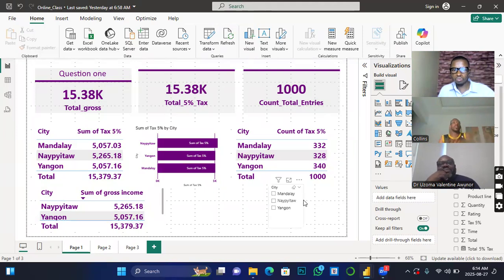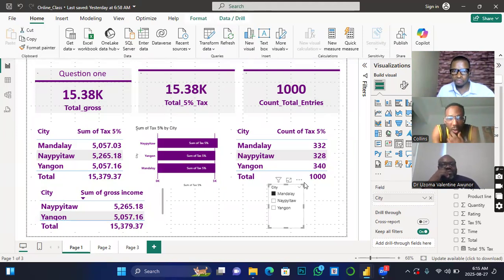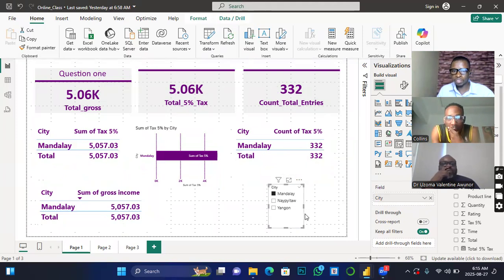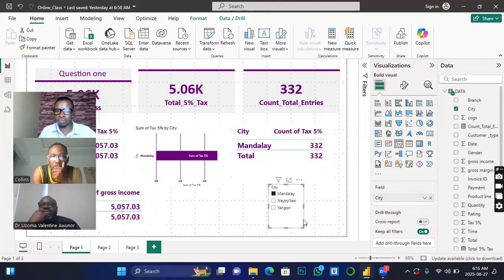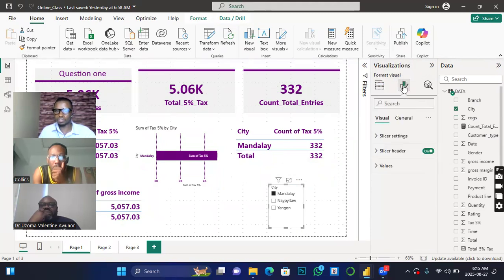So I was trying to show us how you can actually format the visual. There is need for us to also fine-tune its appearance. So let me show us how to do that. You click on it just like we did yesterday. You switch to the format visual. Then you have its own available formatting commands.